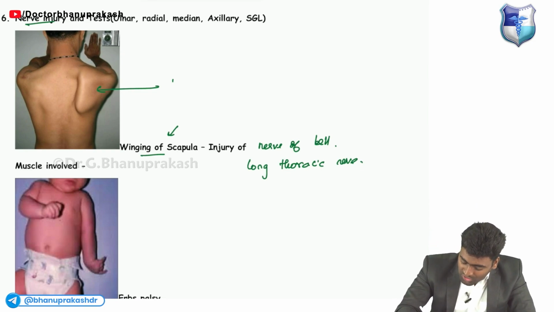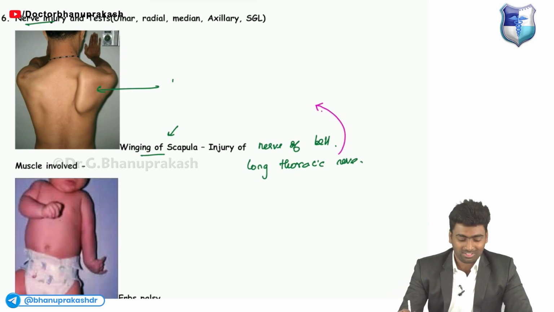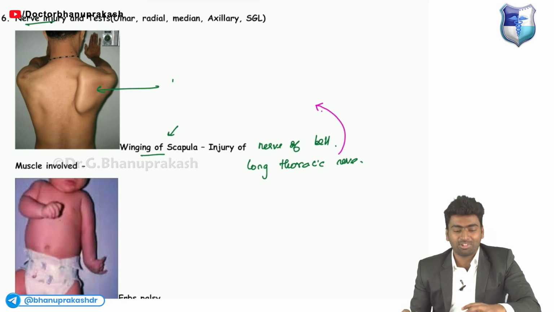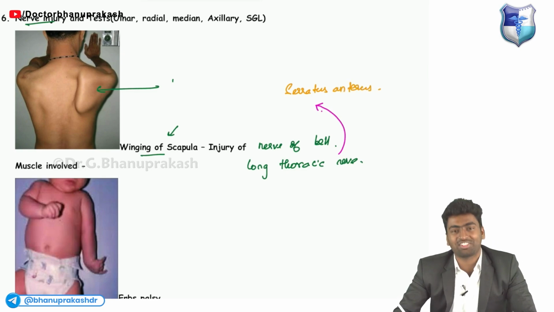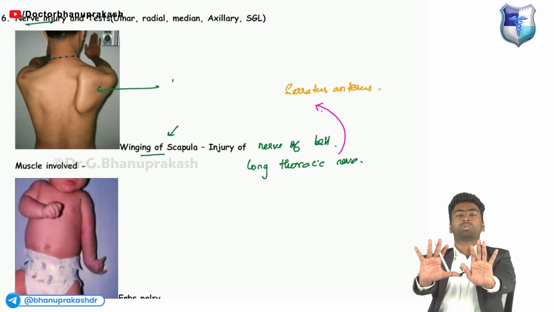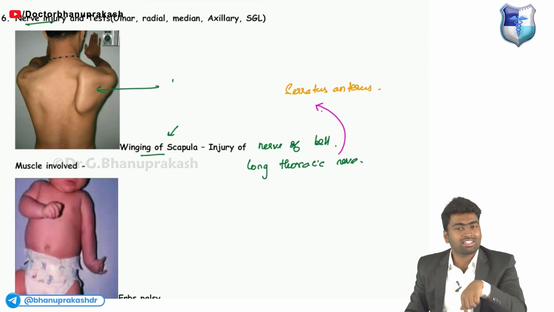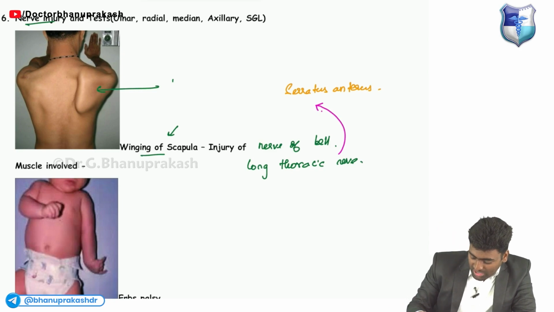And we know this long thoracic nerve will be supplying this muscle. What is the name of the muscle? Can you guess? It is known as Bell's muscle. And if you see, this long thoracic nerve will be supplying this muscle, which is the serratus anterior. And if there is any damage to this muscle, the serratus anterior, it will lead to this phenomenon. When you tell the patient to push the hand, you will be able to see this type of scapula, which is known as winging of scapula. Okay, then let us move ahead.